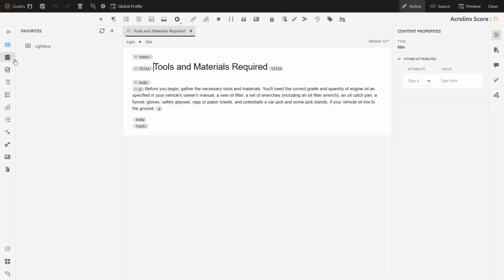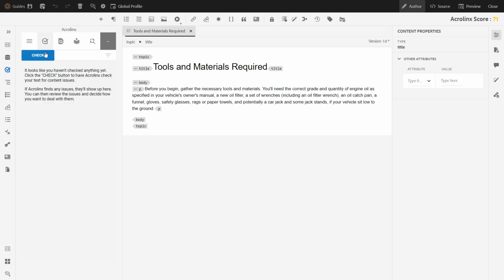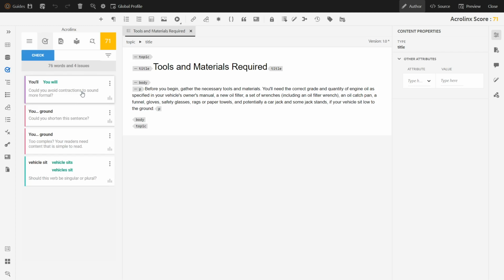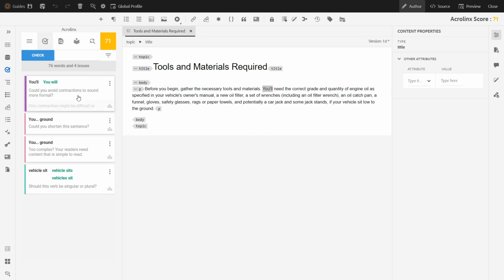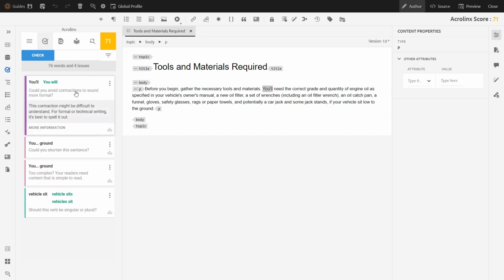And so you see it's loaded now into the editor. I pull up here in the toolbar the Acrolinx sidebar and check so that I get hands-on guidance on how to improve. And for example, Acrolinx found here a contraction, and that's really how I configured the digitalization of a demo style guide in that case.